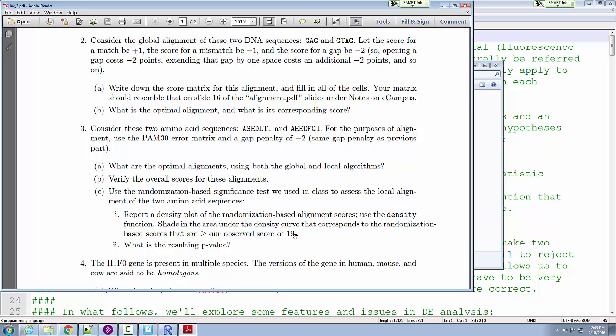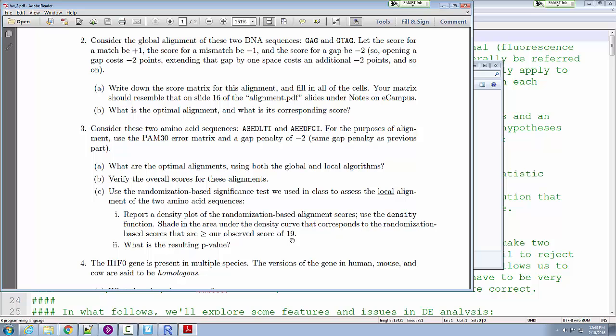Store all of those scores. It actually comes out of the function that I provided. So suppose we have 5,000 scores. Each of them is for a false alignment. It is an alignment where the first sequence has nothing at all to do with the second sequence because we completely randomly picked the letters to put in it.